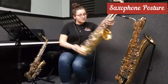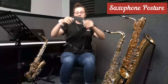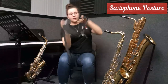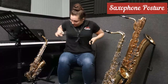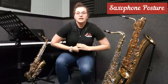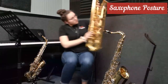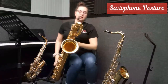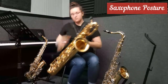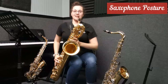For the bari, it is a little different because you do want to use your harness — this is a regular neck strap, but I'll show you how to put the harness on and then we'll try our bari. The harness looks like this — you put it around your head and around your waist here, and clip it in on each side and get it comfortable for you. You can move the neck strap up and down just like you can with your alto and tenor. You want to have it on your right side. Clip it in, adjust as needed so the mouthpiece isn't too low. Make sure that your mouthpiece is facing in front of you. Now you're ready to play your bari.